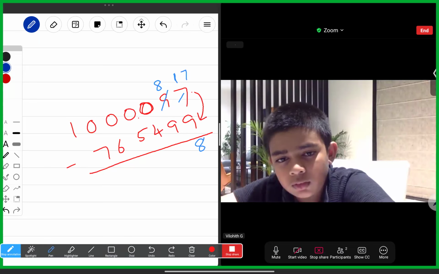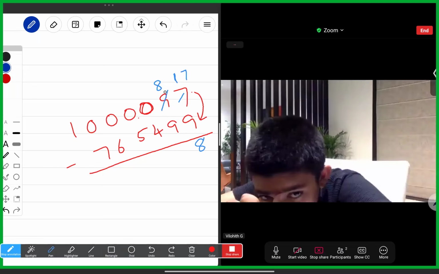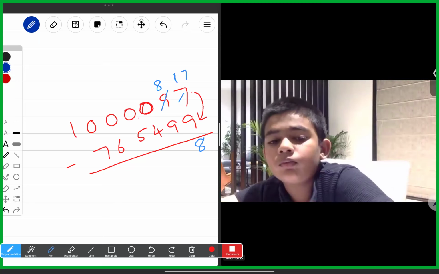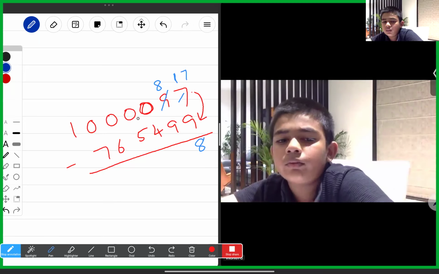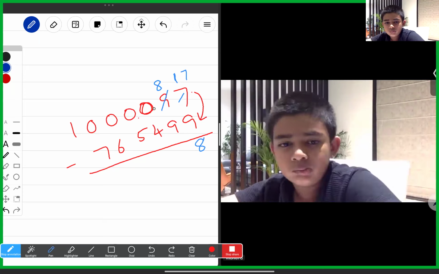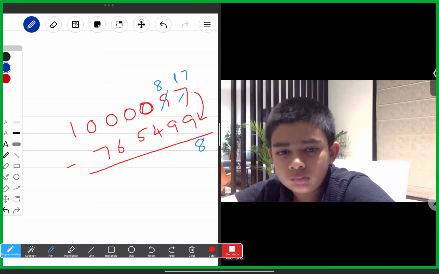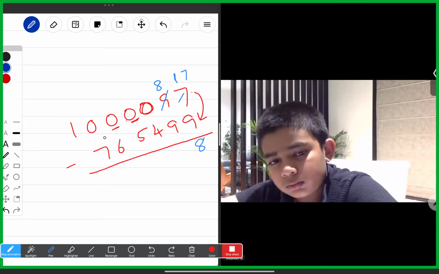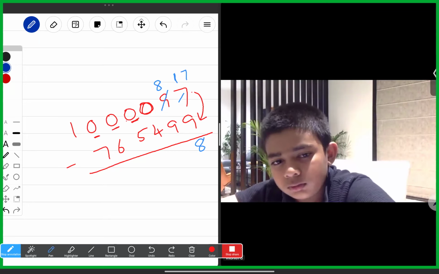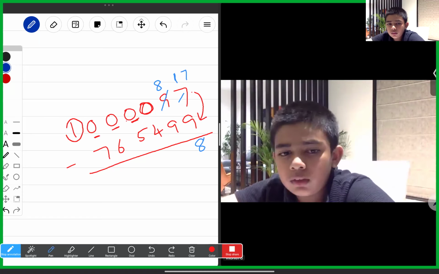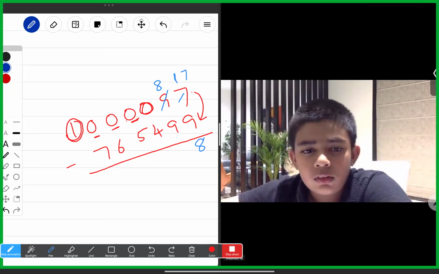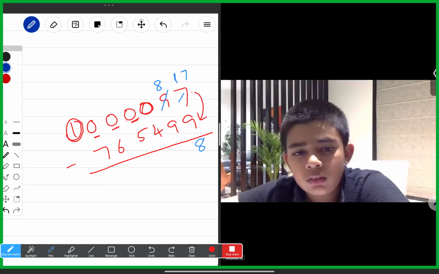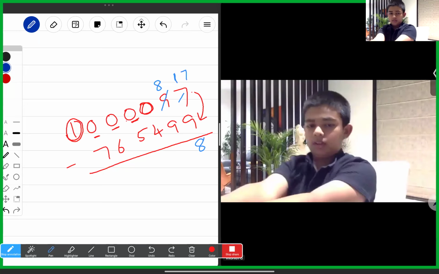So here 17, now this 8 actually cannot take from 0 because its value is 0. If this should give, it means this should take from the one before. But before that also is 0, and before that also is 0. Then from where will the borrowing come? This 1 will give it to the other ones, then the other one will give it to the other. Like that it will happen here.